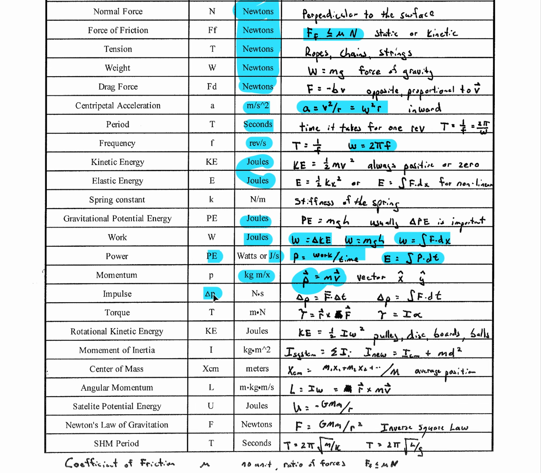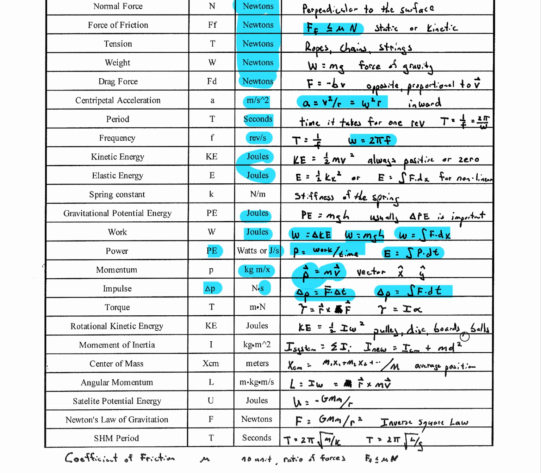Impulse is the change in something's momentum. However, we don't usually use the same units of momentum. We usually use Newton seconds. Because think about it, how do you change some momentum? You give it a force over a time period. There's the algebra version. There's the calculus version. So we typically refer to impulse as Newton seconds. And you could really use that same unit for momentum, just it wouldn't make as much sense. So typically, momentum is referred to as kilogram meter per second. How many of those you got? And then impulse, changing something's momentum, is applying a force for a time period. So how much you've done there is in Newton seconds.